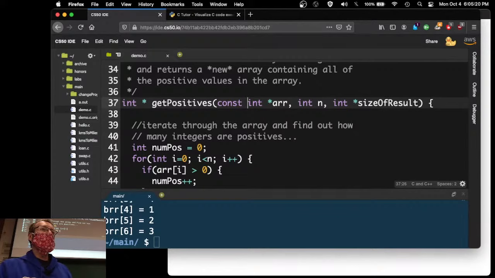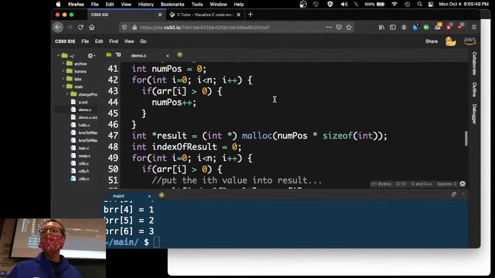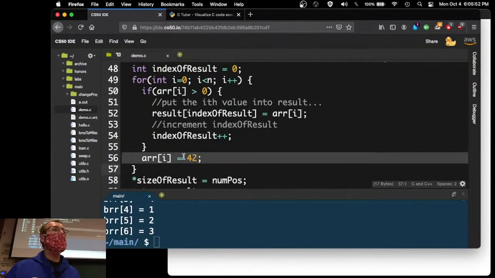So you might have seen const before. You probably definitely saw it in the zyBooks. What is it short for? Constant. Ooh, we saved 3 characters, A and T, right? Const. What does it mean? What does constant mean? Yeah, it stays the same. It's unchanged. By labeling this pointer a const, it means it's unchanged. We're making a promise, right? We're solemnly swearing that we are not going to change this array. But you did, right? You set it equal to 42 on every single one.